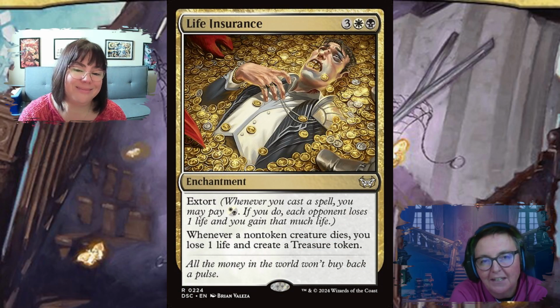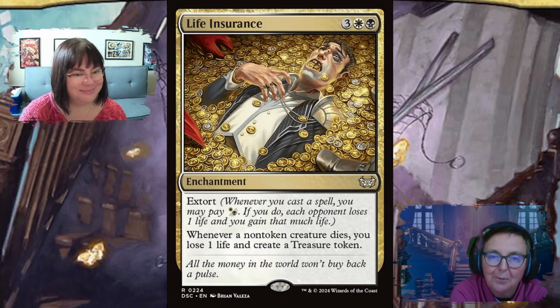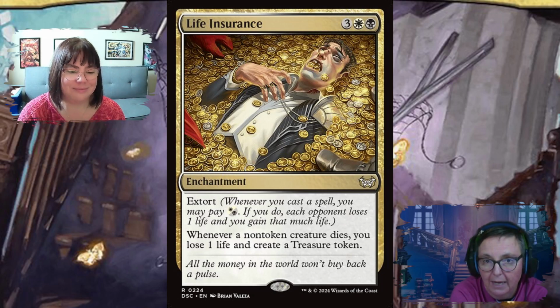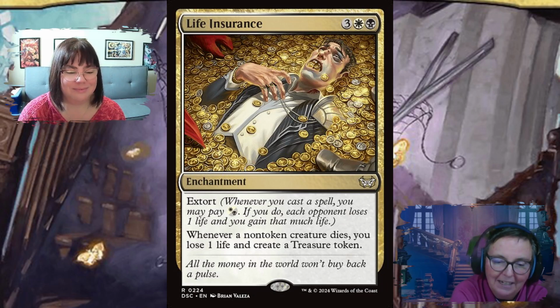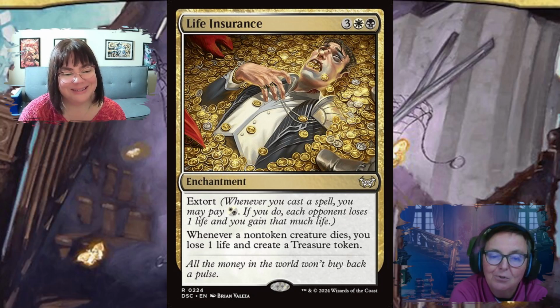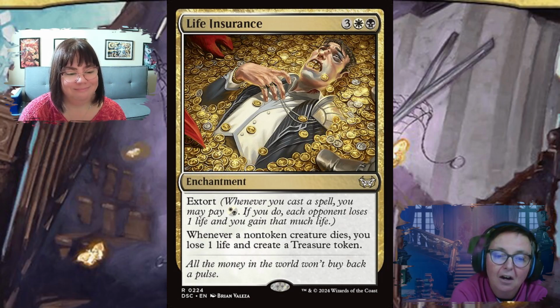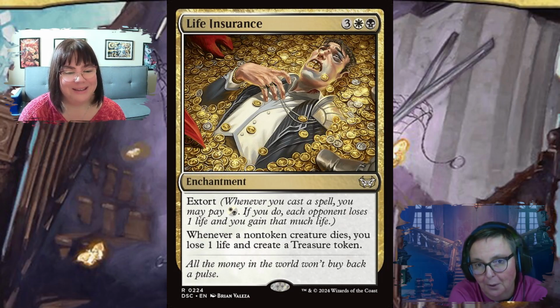Life Insurance. I think this is new to this set too. It's for 3, a white and a black, a little enchantment that has extort. So whenever you cast a spell, you may pay the white or black mana. And if you do, each opponent loses 1 life and you gain that much life. And whenever a nontoken creature dies, you lose 1 life and create a treasure token. All the money in the world won't buy back a pulse.